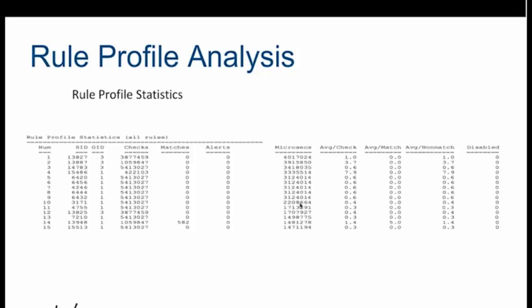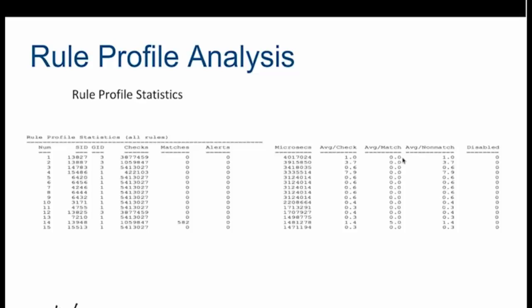So once the system figures out there's a component which is taking high CPU, the rule comes into the picture. If a rule is written wrongly, or it is not written in an optimized way, it can use a lot of CPU cycles. The SID column represents the SID of the node signature, the checks represent the CPU cycles, and the microseconds represent the time frame being used by this SID.